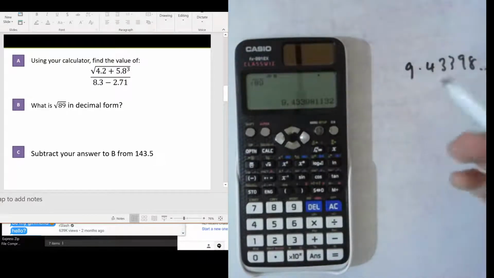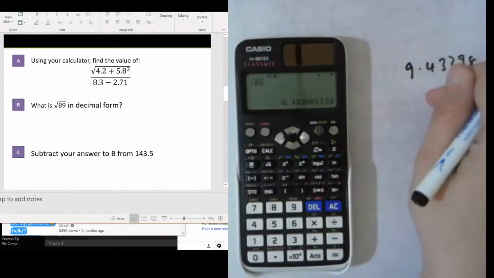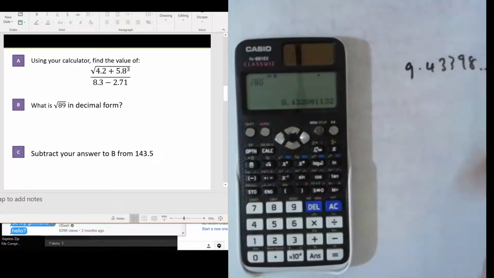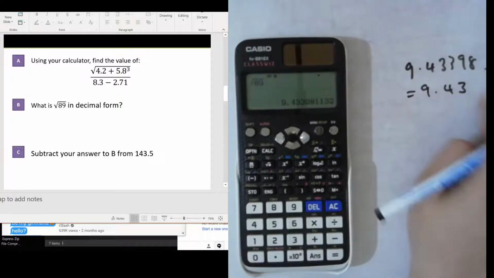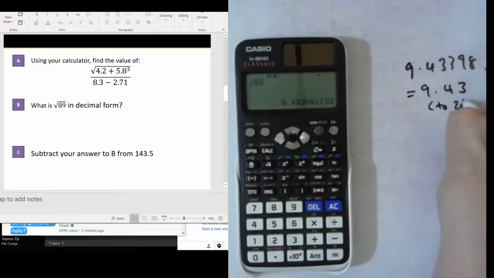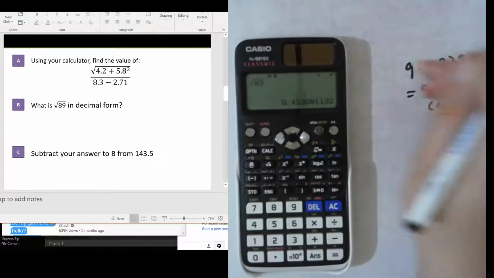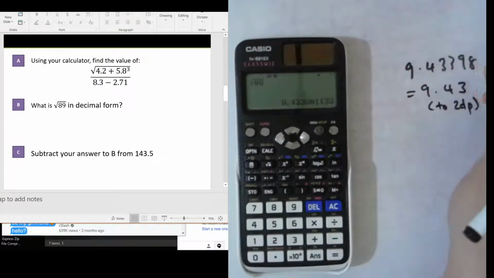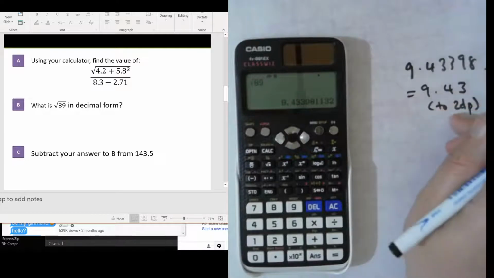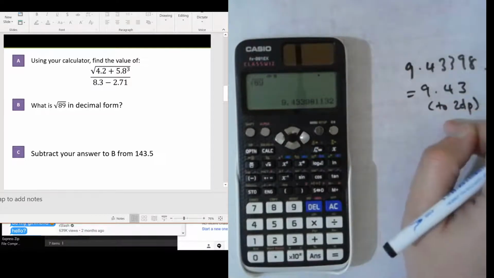9.43398... As I've always told you, I always put that "..." in just to acknowledge to the person that's looking at my paper or question, that I acknowledge there is more. I am including that there is more. And then after that, I would make sure I round accordingly, since you can't read anymore outside that, so it's two decimal places. I'm saying I acknowledge that this number is much longer, that's the reason why I put "..." in. But now I'm going to round it and have an approximation.